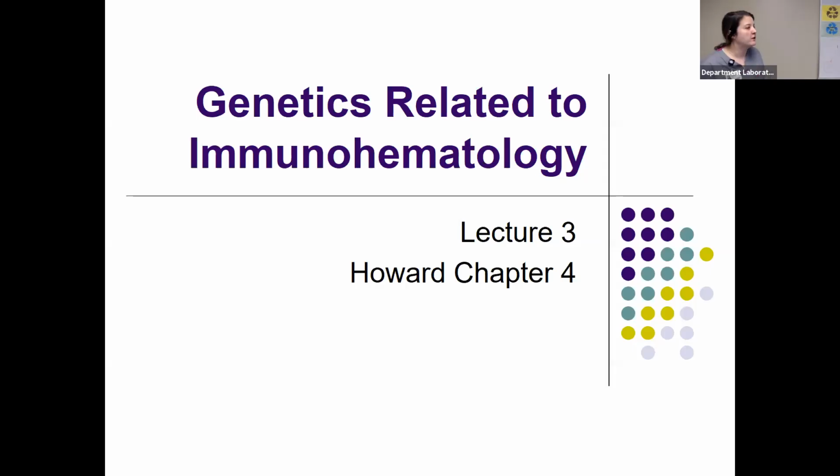All right, so moving on to lecture 3, probably this lecture will be a review for most of you guys. We're going to talk about some genetics behind blood bank, so on the molecular level. And again, this should align with what you guys are discussing in molecular as well. But we're going to talk about how some of these genes are inherited, and that determines what antigen is going to be expressed on the cell.